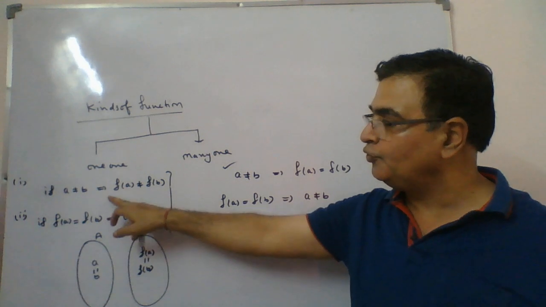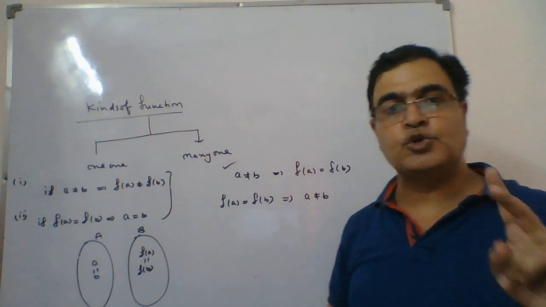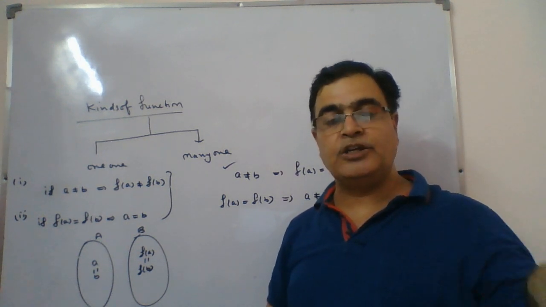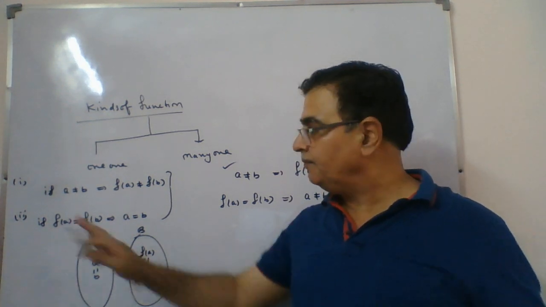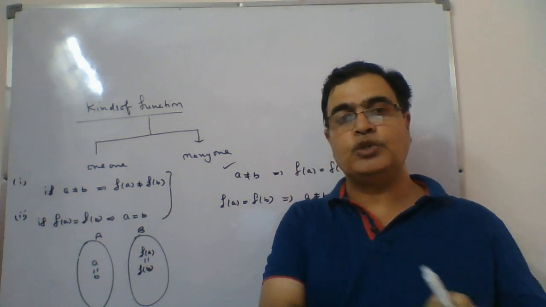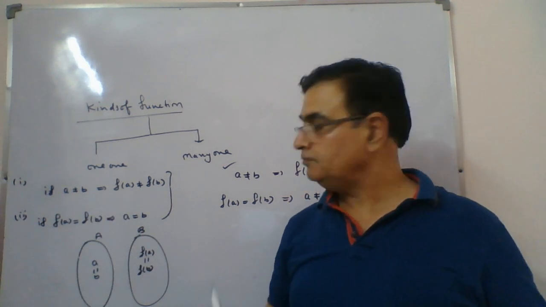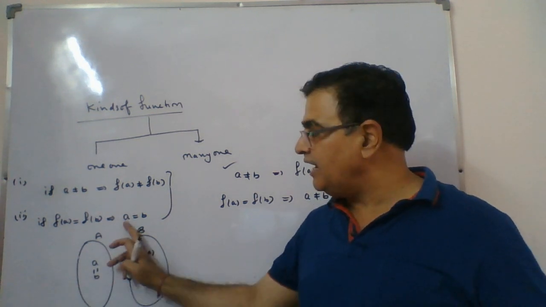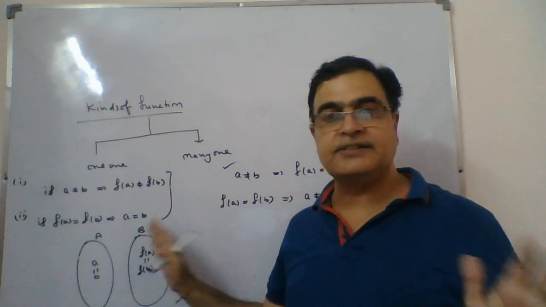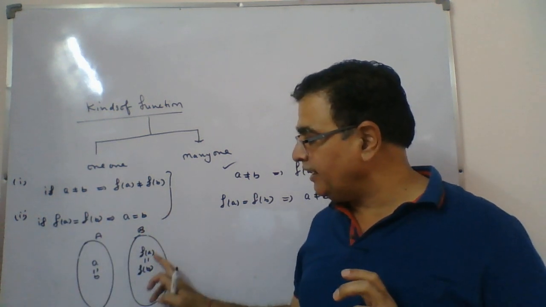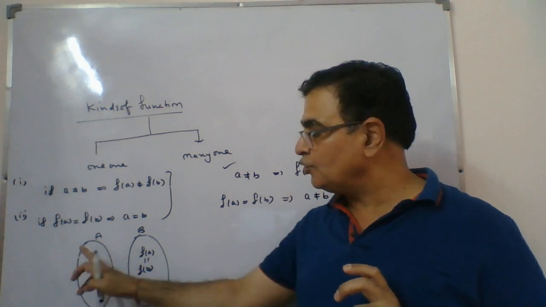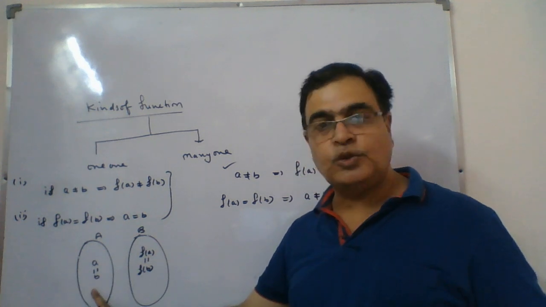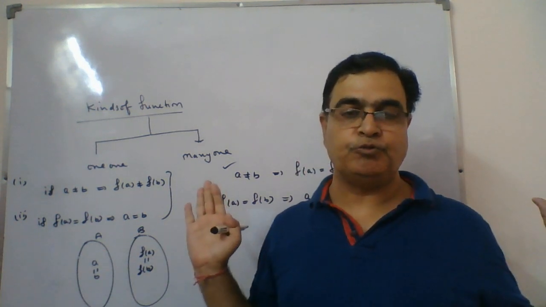So whenever I want to prove that it's a 1-1 function, I should take two elements A and B, and decide whether they are equal or not. If they are not equal, A is not equal to B, then I have to show that Fa and Fb are not equal. Or I take two images that are equal, and I show that their elements are also the same, then we will say yes, it will be 1-1. So if you take the images as the same, then I have to show A is equal to B for 1-1. If A and B are not equal, then I should say Fa is not equal to Fb.